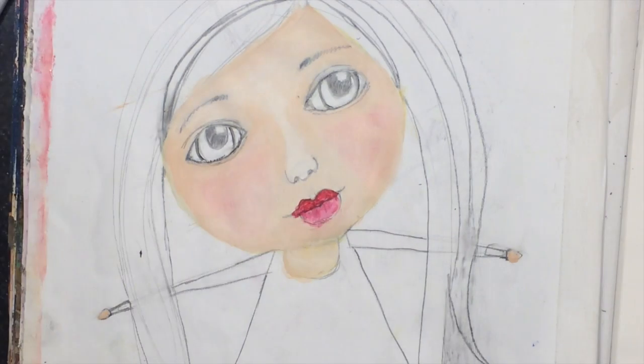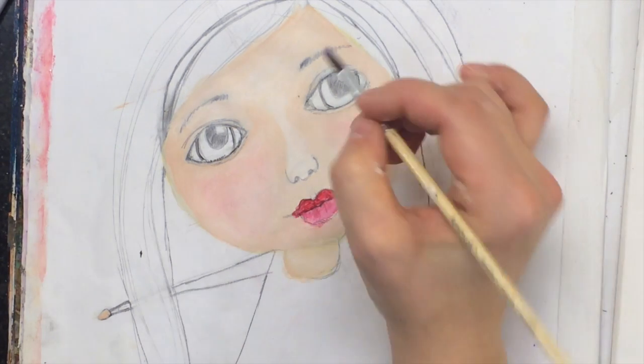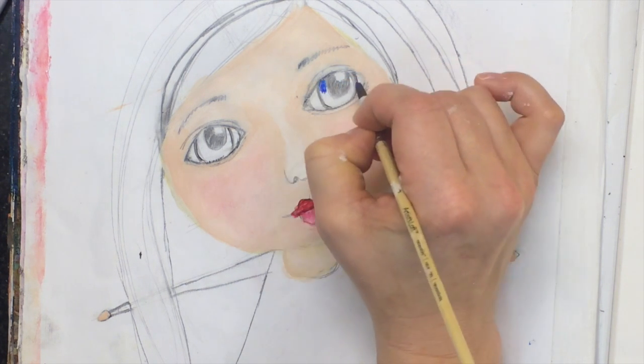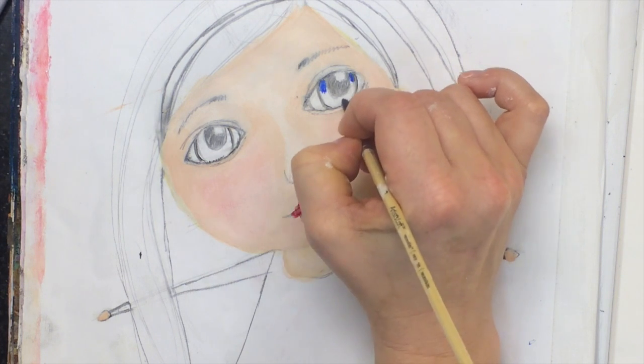And then for the eyes, I have the blue here. I've just been using the colors that I have out. So again, this is going to be for the eyes. You want a darker color of blue up towards the top of the eye, and then you're just going to blend it out to the bottom.